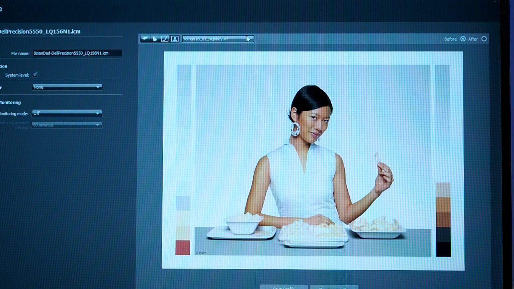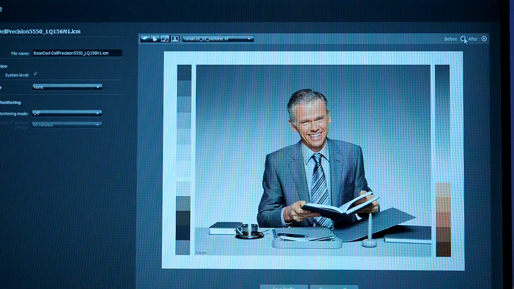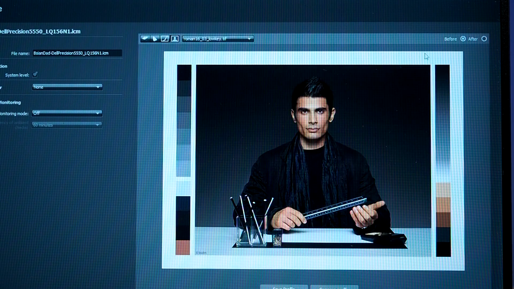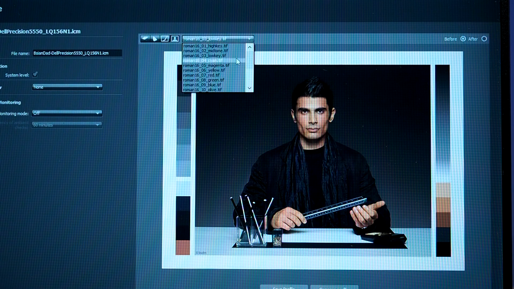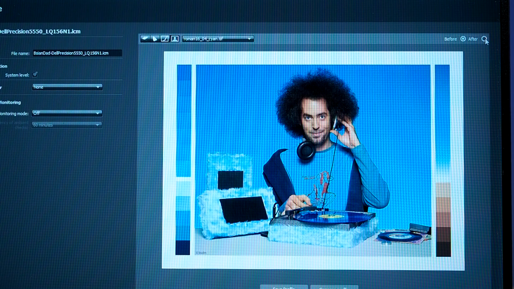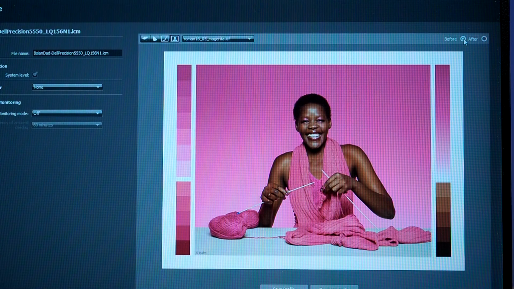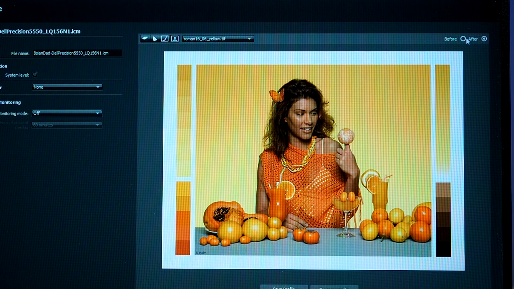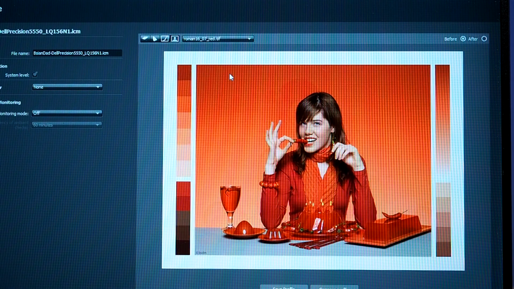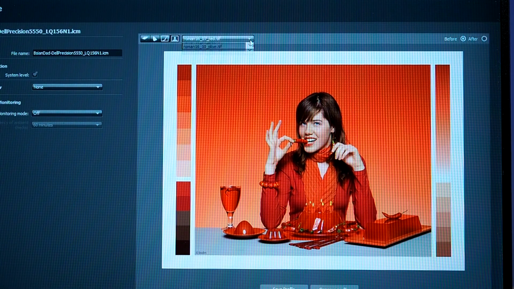I'm just going to go before again, and let's go for midtones, before and after. Oh, that is a lot different there for sure. And I'm going to go for low key, before and after. Definitely. Now cyan, before and after. And I'm going to go with magenta, before and after, and yellow, before and after, and also red, before and after. Definitely, red looks a lot redder for sure, I can definitely tell you that.